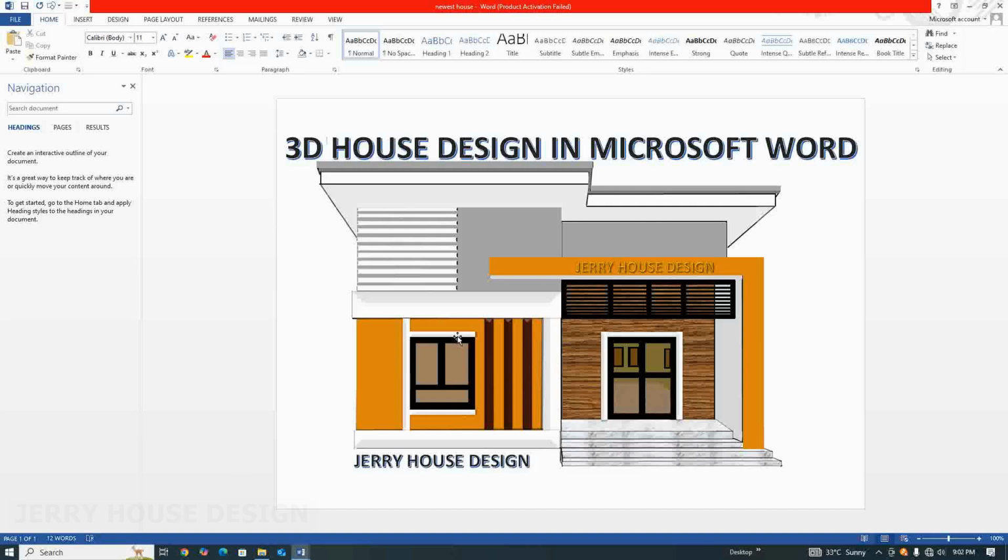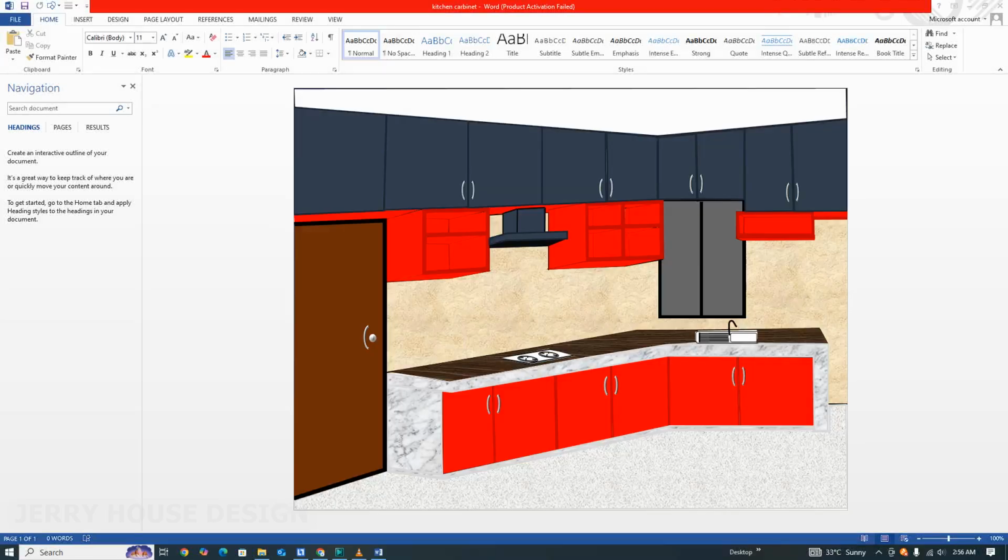All right, in today's video, we are going to be making an interior design. Most of the designs which we have done earlier are exterior designs. Today, we are going to be making an interior design, which is basically going to be on a kitchen cabinet. At the end of this video, you will be able to design a kitchen cabinet as beautiful as this. So this is the kitchen cabinet which we are going to be designing today.